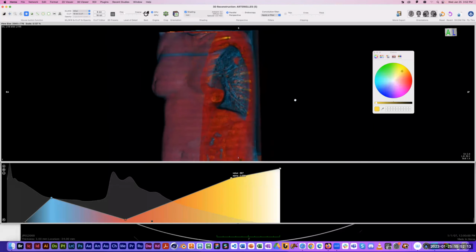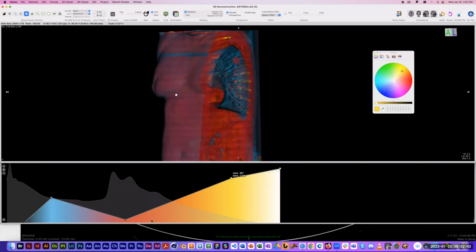So I want you to play around with these different settings. I want you to play around with cropping. I want you to play around with different colors. You can use the color lookup table presets from this CLUT menu, or you can actually click on the button to go into the 16-bit color lookup table editor and really play around with this in detail.